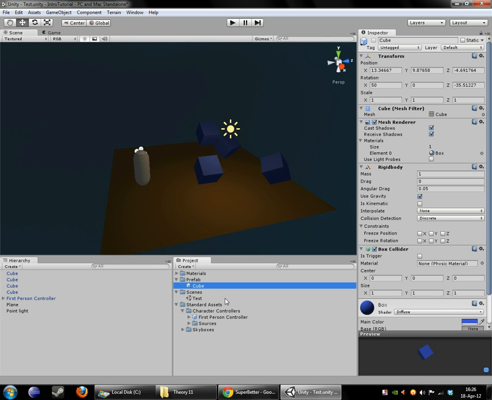Another thing to mention is that you can instantiate prefabs in script. And I will be doing a scripting series separate from the introduction series a little bit later. But it's good to know that I could write a script that could create any number of these cubes, and I could position them all over the world. And that would be basically how you'd want to spawn enemies in the world, usually, is through a script. So you'd want to have an enemy prefab and a script that instantiates that wherever needed and however many you need.